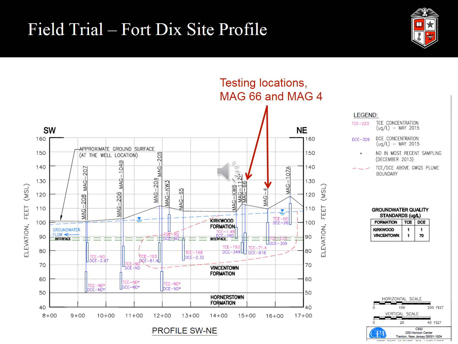So the prototype sampler has been evaluated in the field. Last fall we went to Fort Dix and we inserted 2 4-foot samplers. The site is a chlorinated solvent site. It's got a zone of silty sand separated from a zone of sand by a coarse sand gravel layer, fairly thin, which produces variable results from the wells. The wells are typically 5 to 10 feet screen intervals, and many of them cross through multiple zones, so the low permeability, high permeability zones.